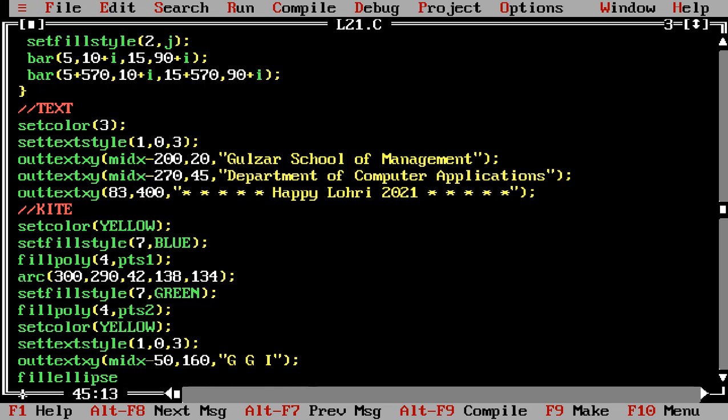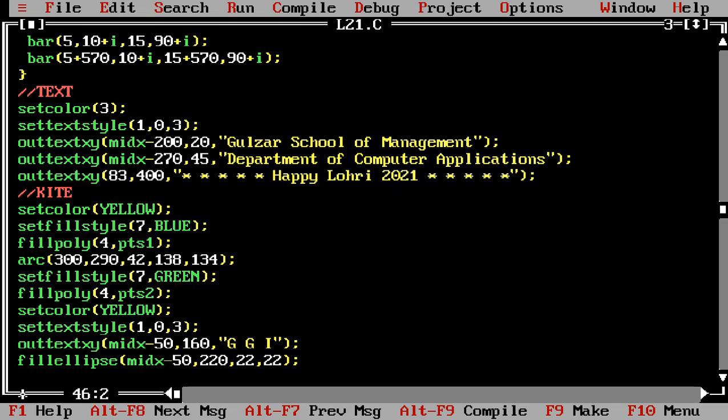Fill ellipse mid-x minus 50, then 220, then 22, 22. These are the circles inside the kite. Fill ellipse mid-x plus 13 on the right hand side.